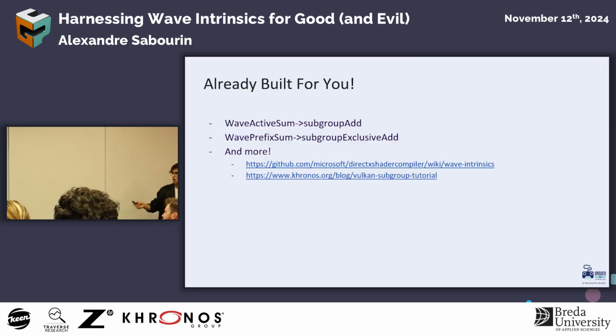A lot of these intrinsics are already built for you, as I've previously shown. Wave active sum and wave prefix sum. In GL land, you would probably call it subgroup add or subgroup exclusive add. And there's some great resources for that over on the DirectX wiki or the Khronos subgroup tutorial. I highly recommend taking a look at both of those.